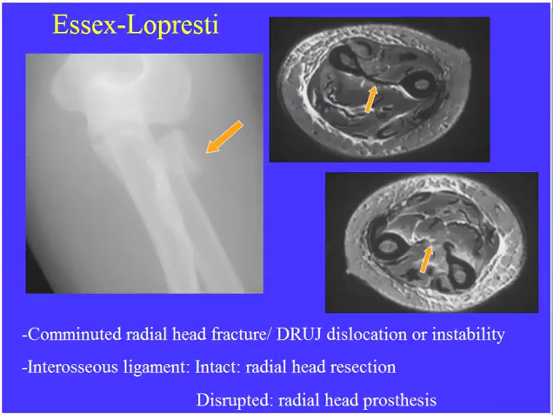And then the Essex-Lopresti fracture. They may show you a severely comminuted radial head fracture and ask you what soft tissue injuries can be associated with this. This can be associated with disruption of the interosseous ligament. We can nicely show this with either MR or ultrasound examination showing disruption. This is what an intact interosseous ligament looks like, and this is what a disrupted one would look like. And if this is disrupted, then that can alter your treatment for the radial head fracture.